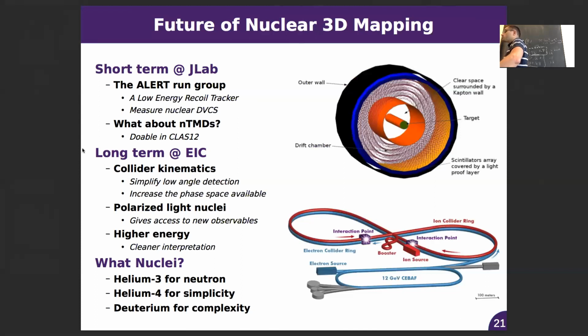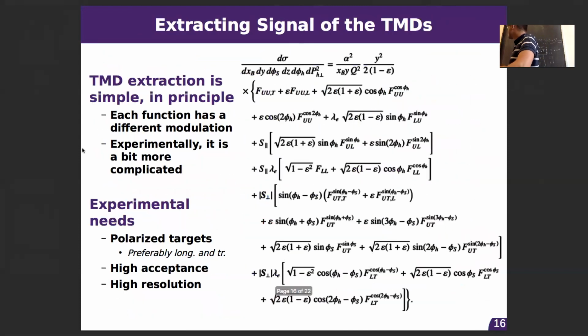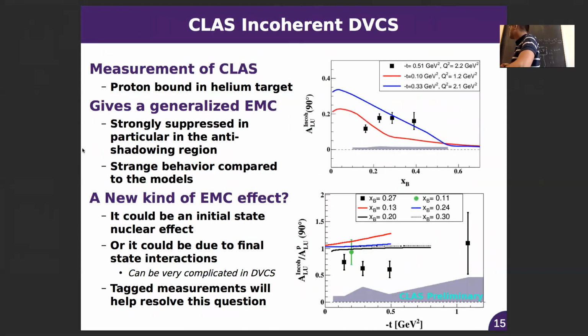Yeah. So then there is all the discussion about this incoherent in principle could be done for any nuclei. It's actually pretty easy. In Class 12, we have data that is approved on nuclei. Nobody said let's measure DVCS, but I think it's something that we should move with to have first measurements, because the A dependence of this effect is actually pretty interesting if we want to understand where it comes from.